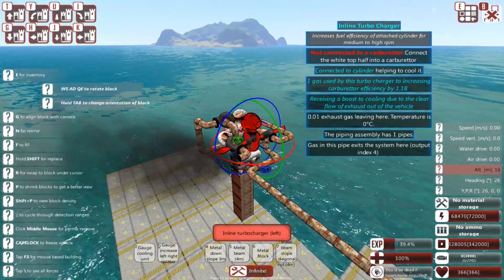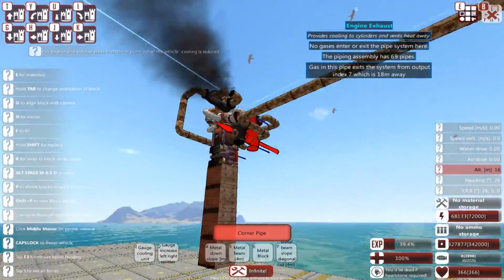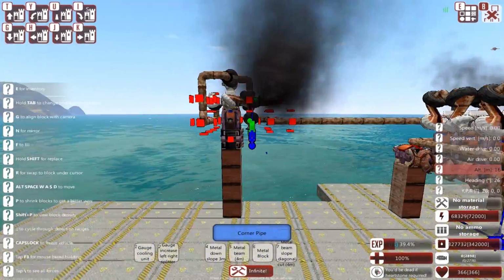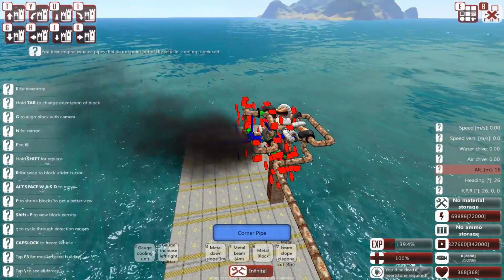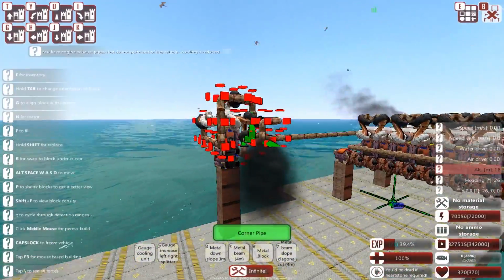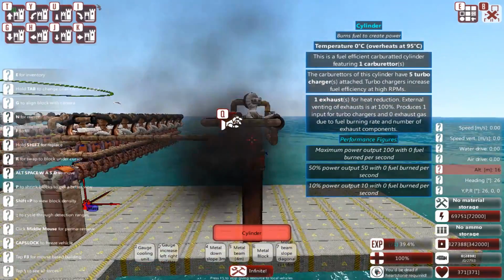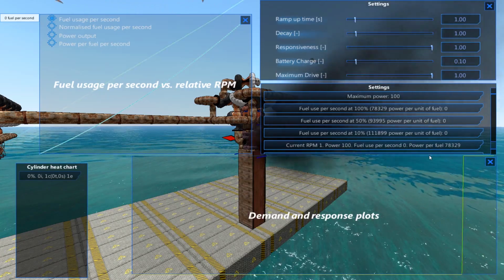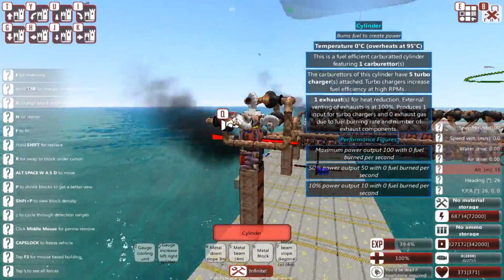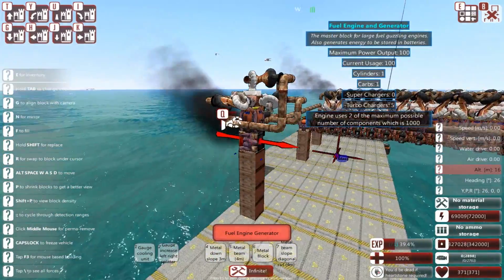So let us go like this. Need to turn that one around so I can actually pipe the exhaust out properly. And that will go like so. It's an absolutely terrible setup, but this is purely for demonstration purposes. And then finally, straight pipe there, exhaust, and this is kind of insane. 78,000 power per fuel. That is the most power per fuel you can get for an engine, and it is ridiculous. Of course, it also uses no fuel whatsoever, so it is a brilliant little thing to do.